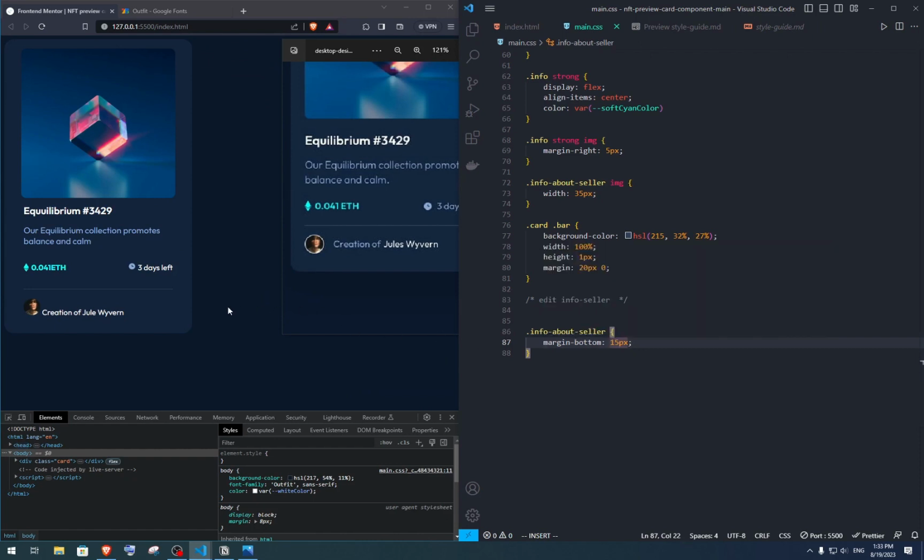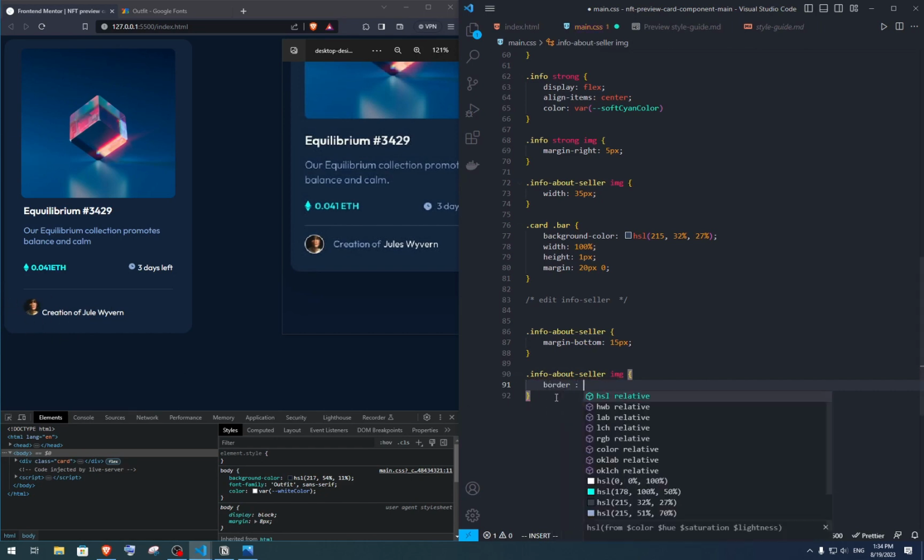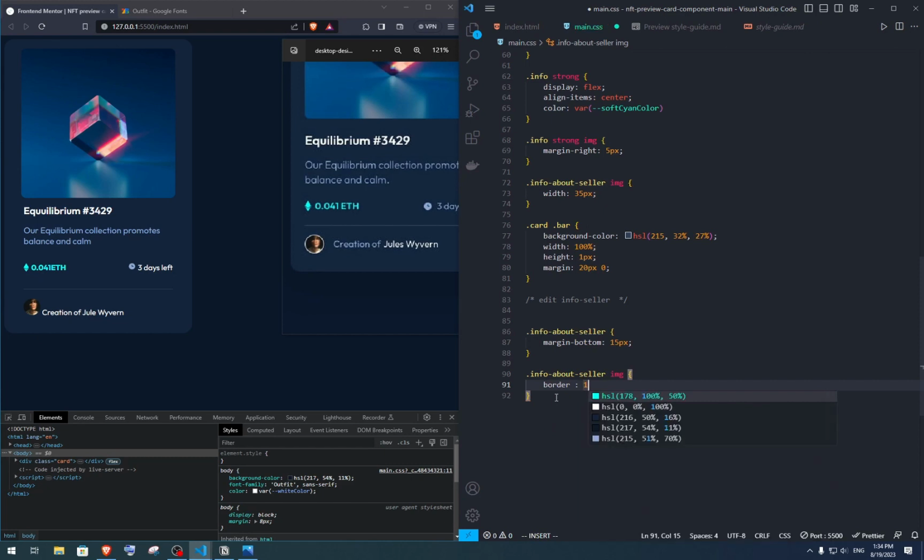Okay. Now what we gonna do? We're gonna edit this image. Let's write info about seller and image, and give it some border here and make it around this image. Let's do border. Let's give it 1 pixel solid. We don't want a dash, we need it to be solid, and give it the color.